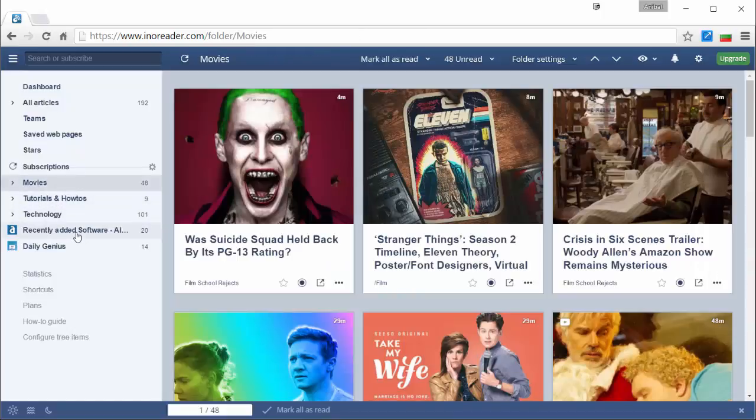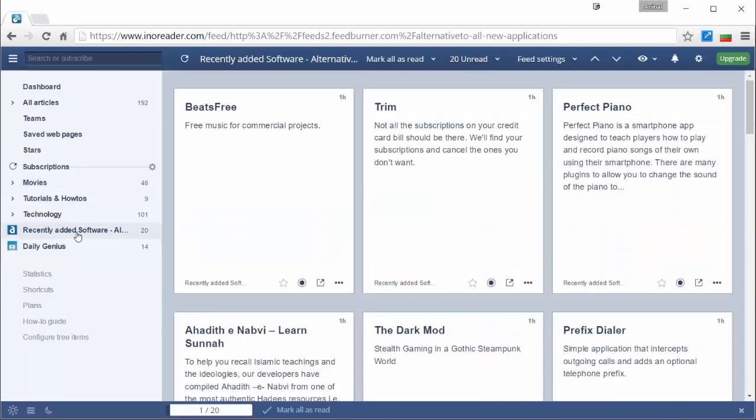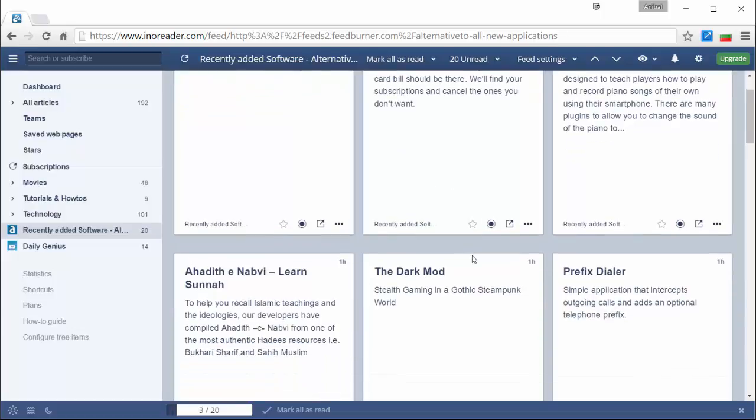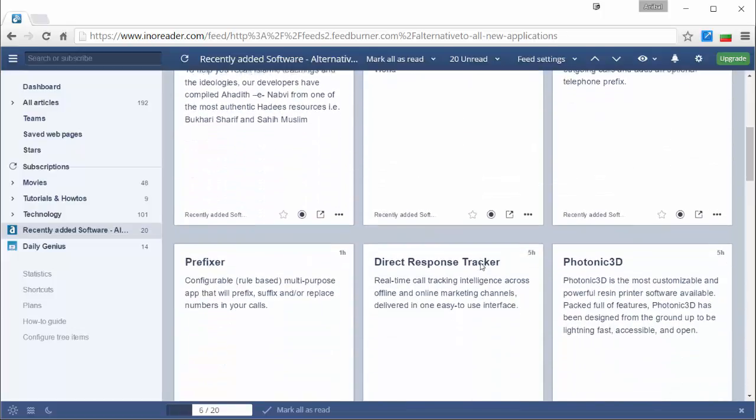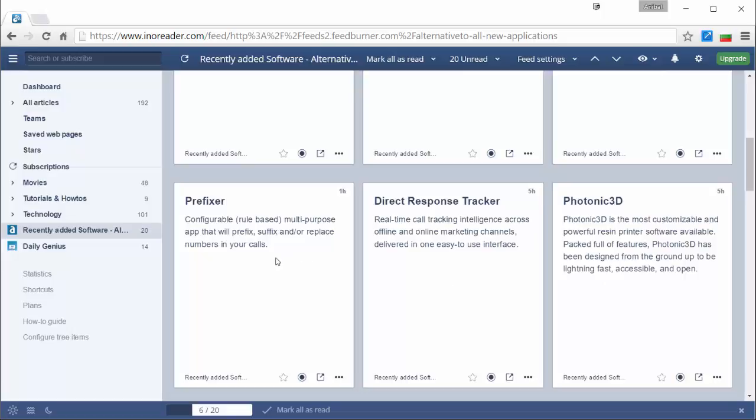Okay, but let's get back to EdTech. When I go here to recently added software, it'll show you the most recently added offerings to their website, and then you can read the descriptions and you can see, well, this is something that I can use in my class, this is something that I can use with my clients, or this is something that I could use with my learners in general. So that's one way that I use this service to keep up with things that are out there that can help me to meet the needs of my learners or with clients that I'm working with.